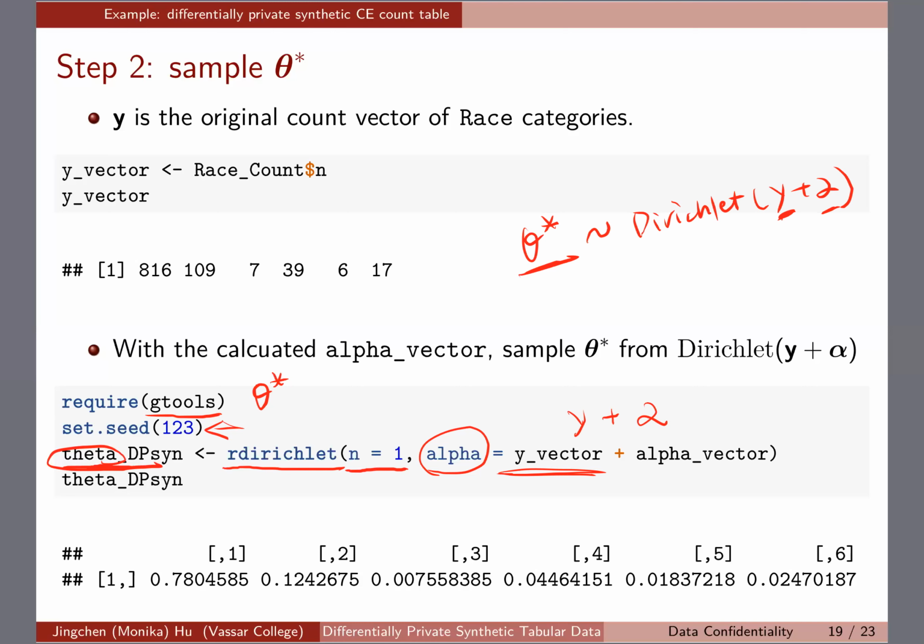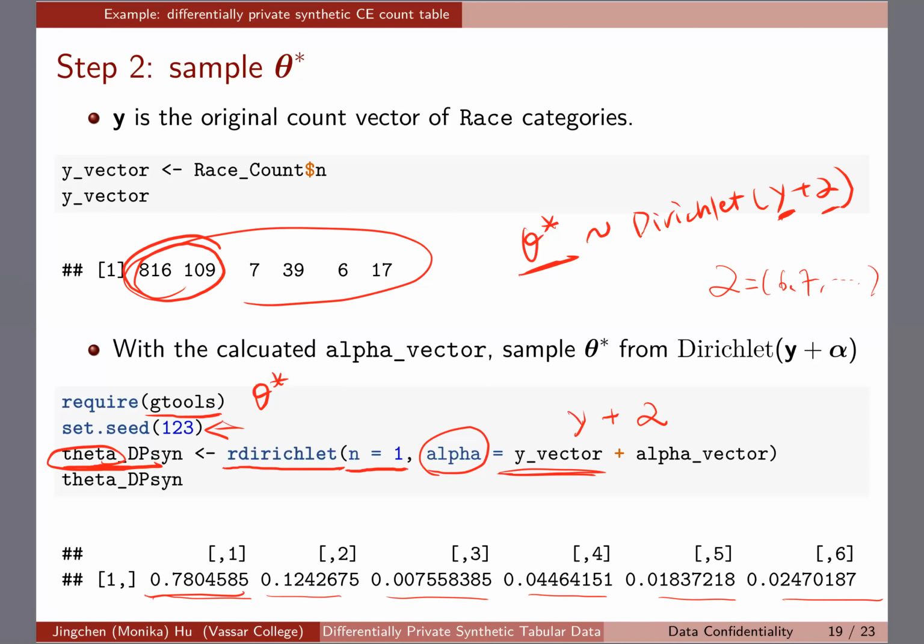And you can see that, well, interesting thing, if you see how this is behaving, you remember that all of the alphas are the same, right? The vectors are, what was it, 6 point something, the same for each of the levels. But of course, Y, as we can see, is heavily populated in the first 2 cells and then very little populated in the last 4 cells. So you can see that Y plus alpha will definitely, because alpha is the same for each cell, the first 2 cells will be more concentrated compared to the other 4.